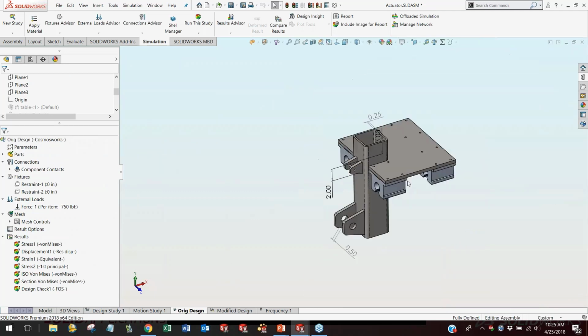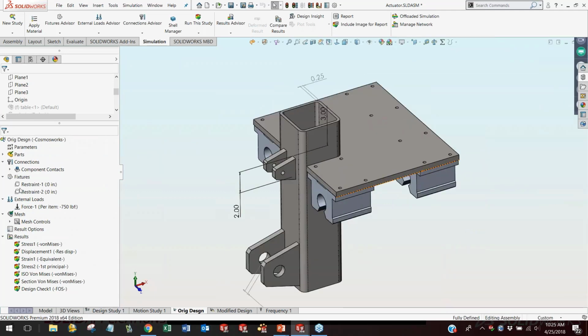Okay, now let's think about meshing it. The next thing we have to do, moving down one thing at a time, is mesh the model. When you mesh the model, it breaks it up into little tiny elements. One of the things you sometimes need is more detail. When you mesh it, you can mesh it coarsely, or you can mesh it more finely. When you mesh it finely, you have more elements, and the study takes longer to run.